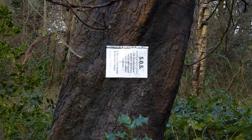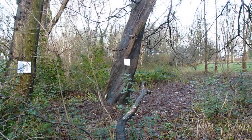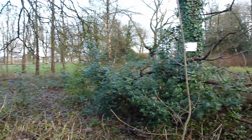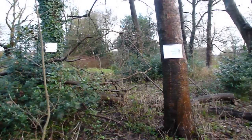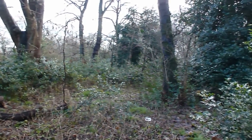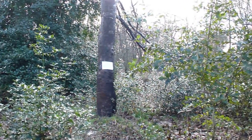Quite a bit more than 2 foot. There you see that one, that must be around about 3 feet. A mature tree. As we pan around here, we can see beautiful trees, some covered in ivy. I'm trying to emphasise the ones that have got the white notices on, as these are all, we think, earmarked for felling, not on any council plans.